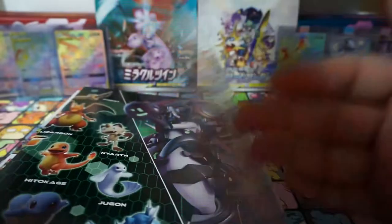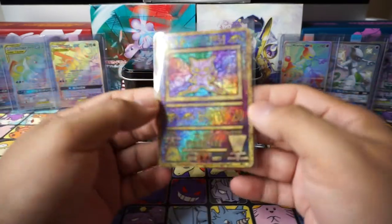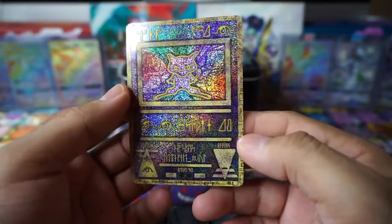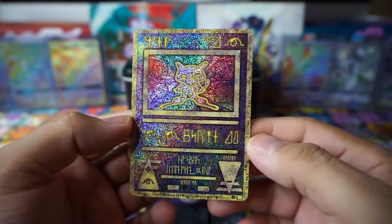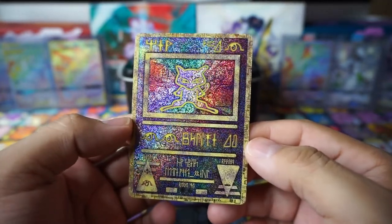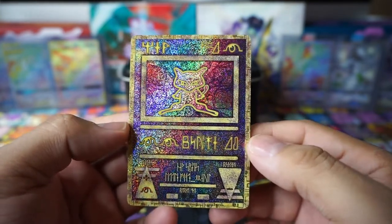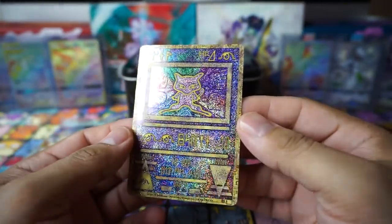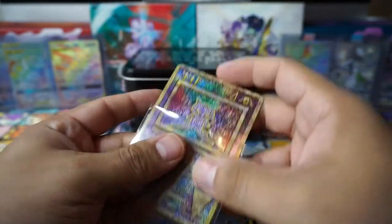Okay guys, I'm back. I went ahead and took out that Mew so I can show it off, and I had to double-check the original listing — I am indeed missing two promo cards. The first one is a sealed Armored Mewtwo, and the second one is a Pikachu promo from the movie Mewtwo Strikes Back. I went ahead and messaged the seller and got it straightened out, and I should be getting those pretty soon, but it's going to have to be for a separate video.